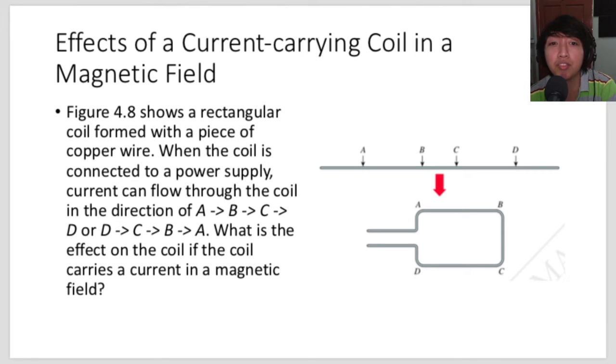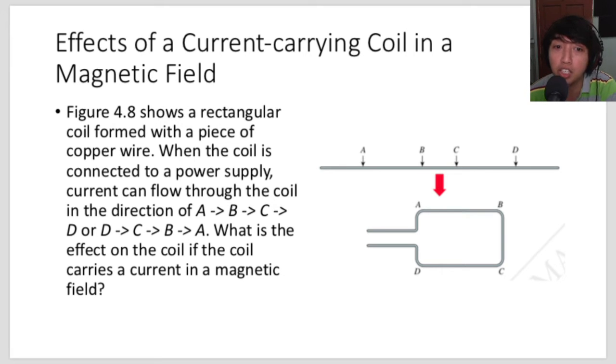All right, here. So effects of a current carrying coil in a magnetic field. So now we have the idea of using a coil. So instead of using a straight wire or straight cable, some genius came up with the idea, or decided to ask, what if we use a coil shaped like this? So in this picture, it's just a simple coil. Of course, if you've ever seen electric motors, there are actually more coils than this. But what happens when we use a coil instead of just one straight wire?